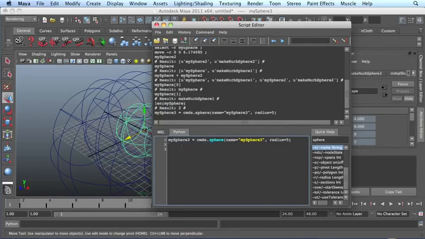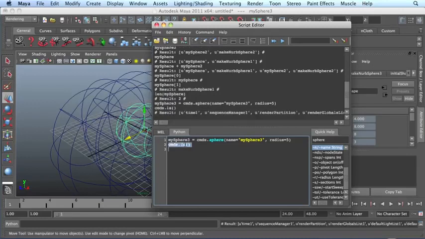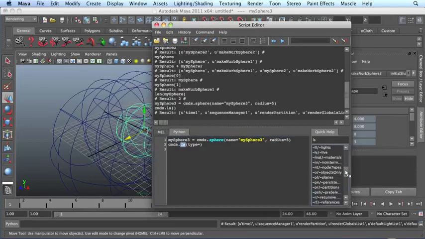Now here's another cool command. Commands.ls. And ls is similar to Linux, Unix, Mac OS. ls is a list command. It's a way you can list things in the scene. So we can list with no arguments, which just lists everything. But we can actually fine-tune this, and if you remember, we can type ls right here, and we get all the ways we can limit specific items.